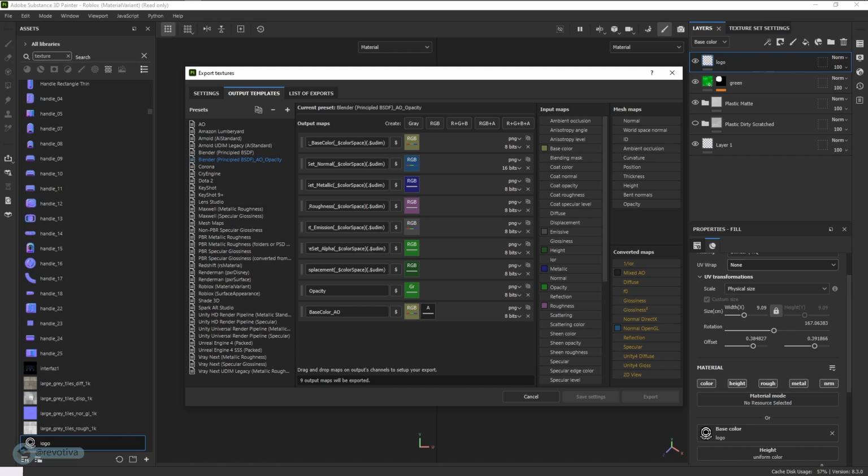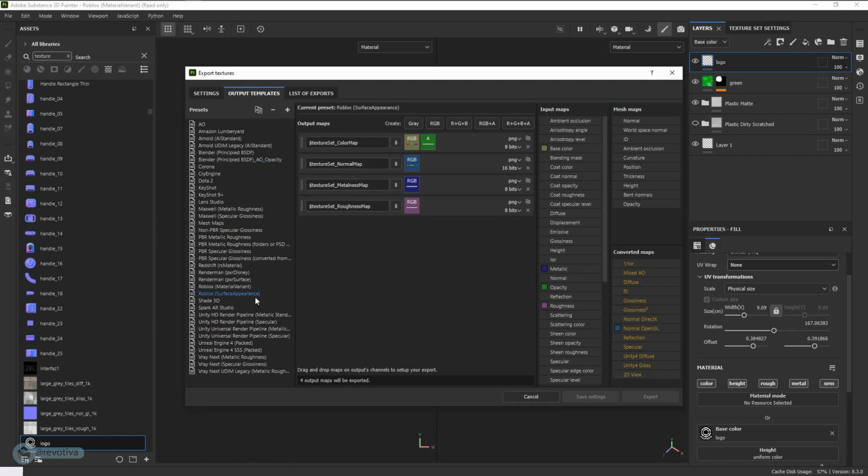Maybe Blender Principled BSDF could be a good option to get a lot of channels for my textures, so I can do some stuff. But I will take the Roblox Surface Appearance. It has color maps, normal maps, metal maps, roughness. So I'm gonna take this one.